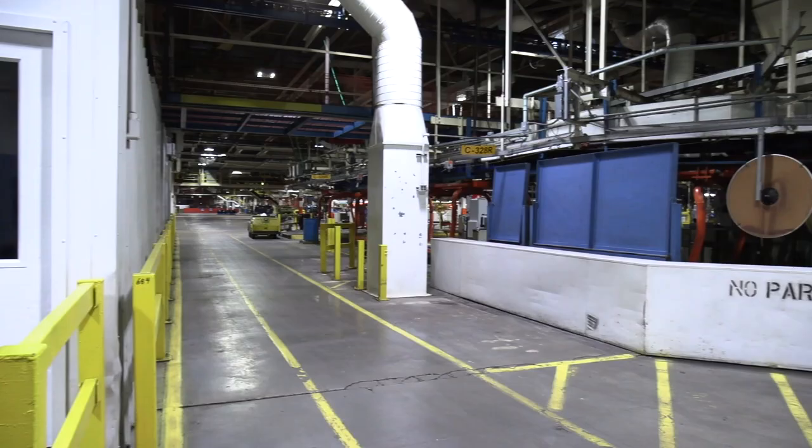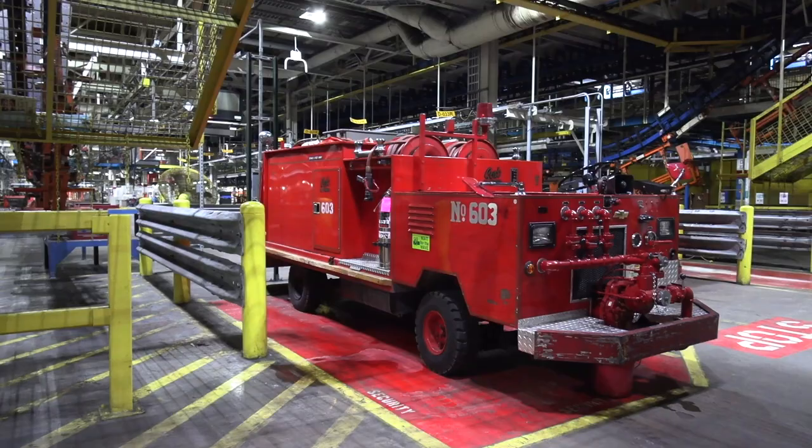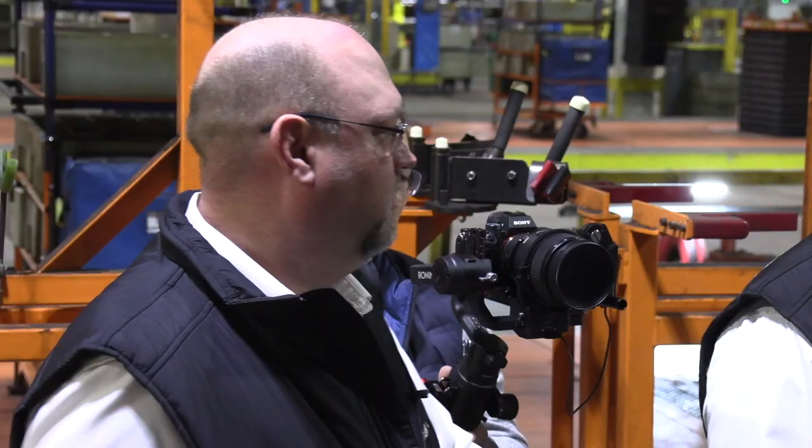A lot of that meat on the bone is this factory. For those of you from this area, it's such a gem. One thing General Motors has done — they did a really good job of shutting down the factory. We're starting equipment up, getting it moving. It's been off for a year. This equipment likes to run. Just like somebody laying around for a while, the joints get a little sore and you got to get moving. So we're getting these things ready to walk. This thing is still warm from when it made its last Chevy Cruze.